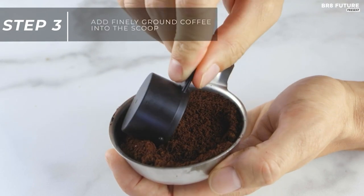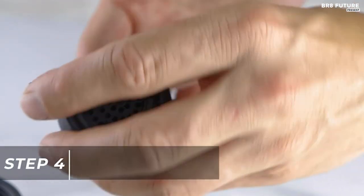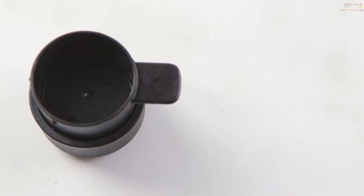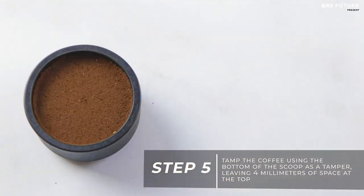While the extraction might not be as potent as its competitors due to the pressurized basket, the Nanopresso still delivers a satisfying taste. Now let's address the only minor drawback. Each shot measures just 8 grams. However, fear not, as an additional add-on is available for brewing larger shots to quench your caffeine cravings.